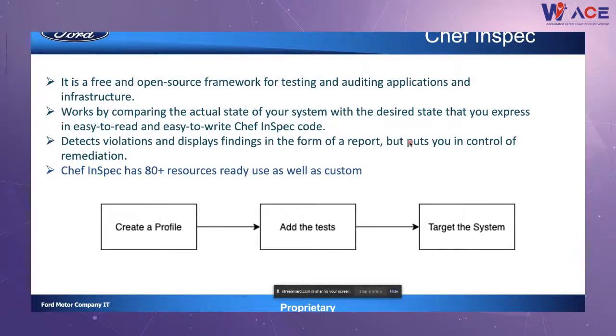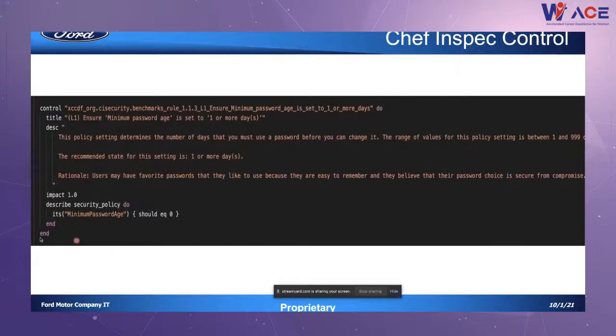So this is all about your Chef InSpec. And this is one such example of a Chef InSpec control that I mentioned, that test, right? So this is the structure of it. You will give a name for it, control, right? You can get this structure from Chef as well, the profiles as well, right? And a title for it, and you're describing what this control is all about, right? And what is the impact of it, like the severity of it? Is it very severe, a critical control, or a medium one, or does it have very low impact? So all those you will be mentioning over here.